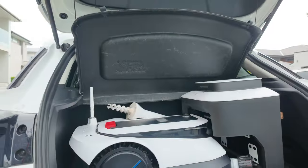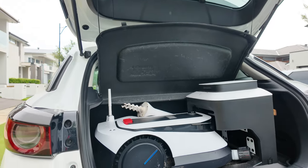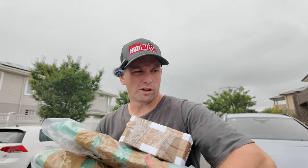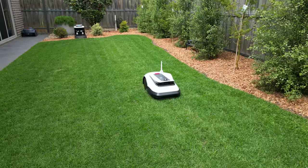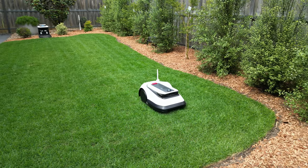While I'm out, obviously the ute's getting worked on so we've had to chuck the Ecovacs Goat robot mower in the back of the car. I made a post on a local community Facebook group asking if anyone wanted to try a robot mower. I'm doing a review for it and I've had it in my backyard which is pretty small. I thought I'd give it a go in someone else's yard, see what they think. So we're going around to meet them — never met them — let's go.